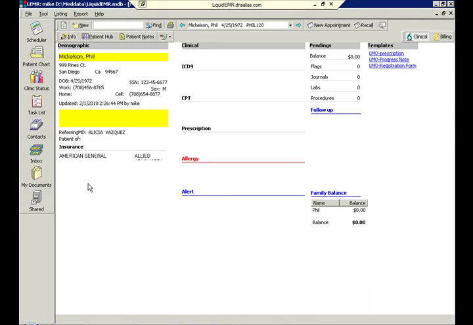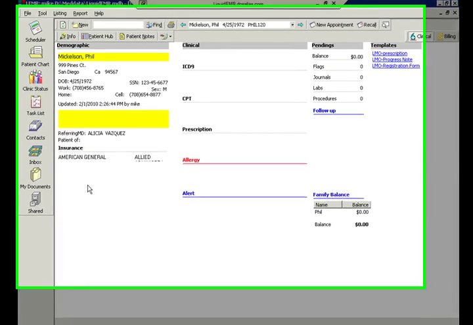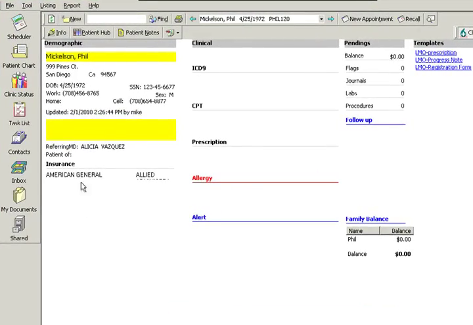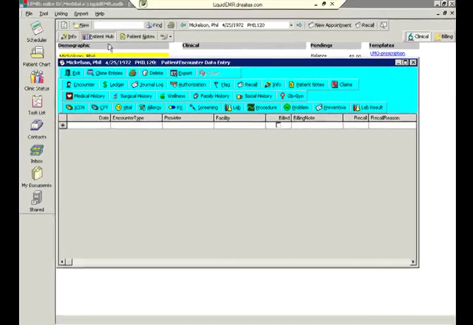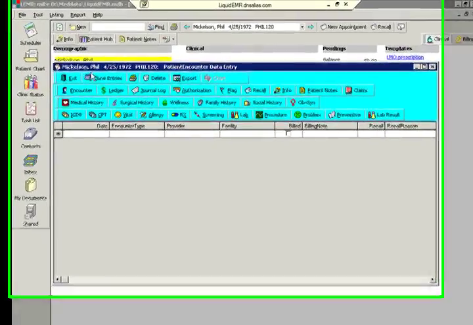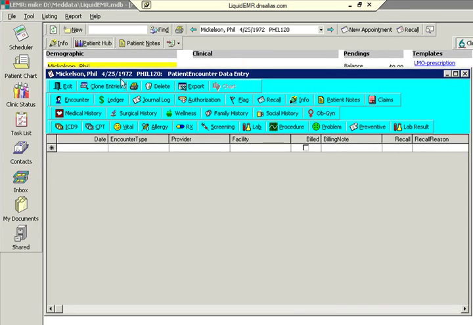Okay, now we're still on the patient summary screen, but we have a new patient chart opened, Mr. Phil Mickelson. Not the real Phil, but just having a little fun here. And we're going to click on the Patient Hub icon here at the top of the screen, and we're in the hub. And it's aptly named too, because this is sort of the command central for anything to do with any specific patient. Notice the top line of the hub that shows the name of the patient whose chart is open, along with his date of birth and account number, which is automatically assigned by the system.